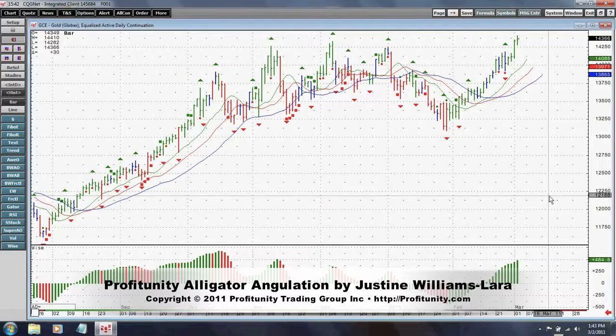So this is all I have for today. I hope this little bit on angulation is going to help you. Again, we're looking for the distance between, for a bearish divergent bar, the lows of the bars and the green line, and for a bullish divergent bar, the distance between the green line and the highs of the bars in a trending market. That rubber band effect is giving that bounce effect, and of course the next thing, we want to make sure that the risk is something that we can handle in our account.